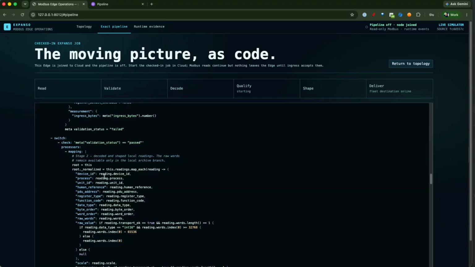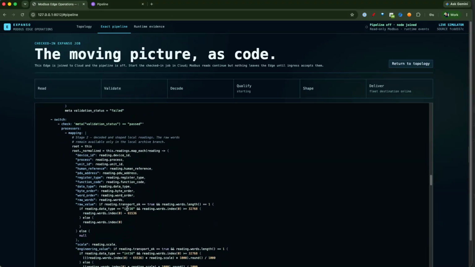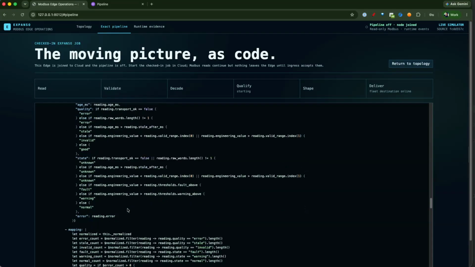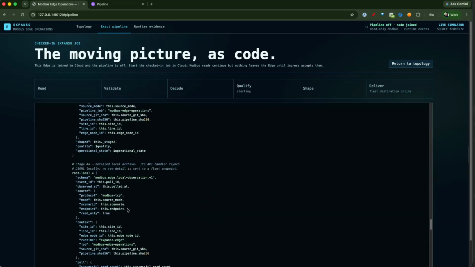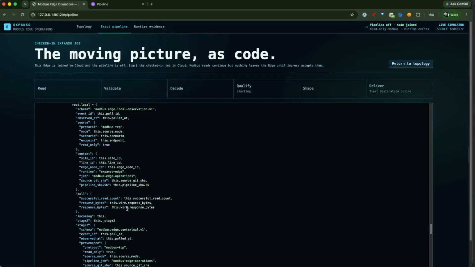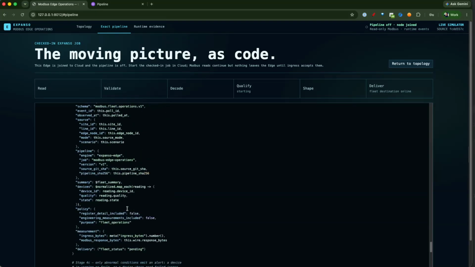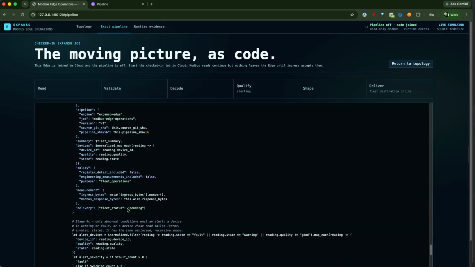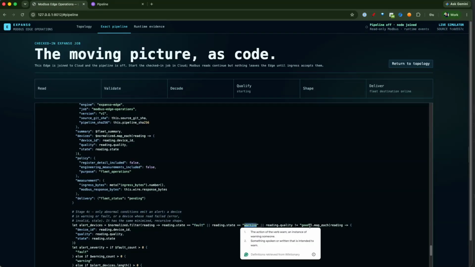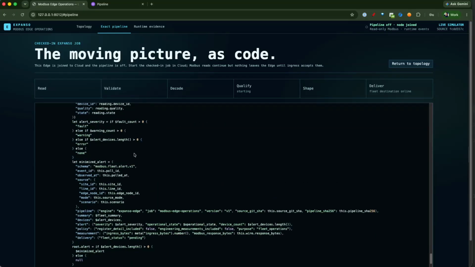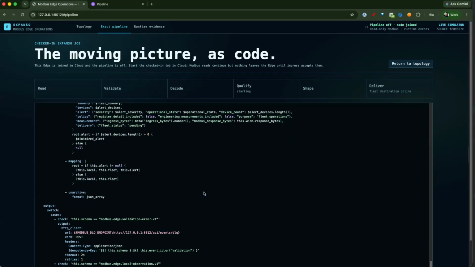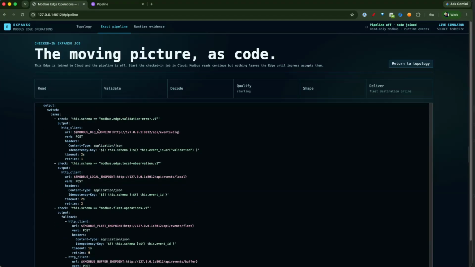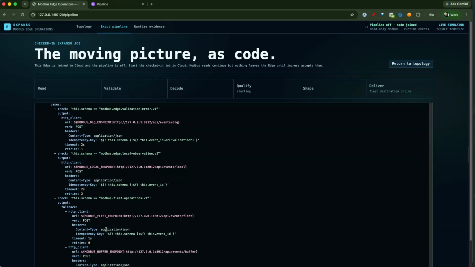Maybe it passed and we're able to convert it into a normalized form. Maybe it failed and we send it to that dead letter queue I was mentioning. Or maybe we look for anomalies where something is above a certain value. Again, these are things we can tell at the edge before you move. As a result, you're able to do some very intelligent movements where you can say, oh, there's a fault or a warning showing, all available for you right there in line. If there are those alerts, we can send it through to a special place. Okay, pretty straightforward stuff. This is where we send it to those various endpoints here at the bottom. Dead letter queue, we store it locally, we store it off to the fleets and so on.